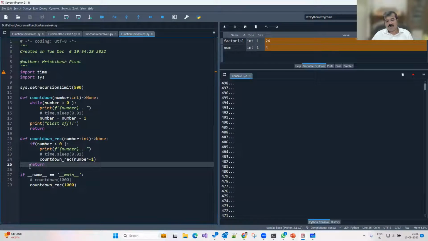But then as you pointed out, it's a good practice to write return, not a compulsion to write return, unless you want to return a value. So when the function is going to return none, you may just not write it. It will still return implicit. It's implicitly the last statement in every function. Return is the last statement in every function. So that was about a recursion limit. Let me share this file with you. Anybody has any question, please ask.